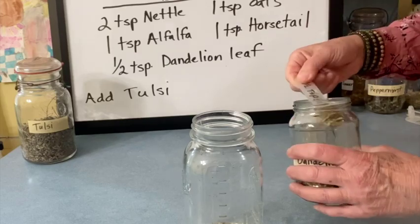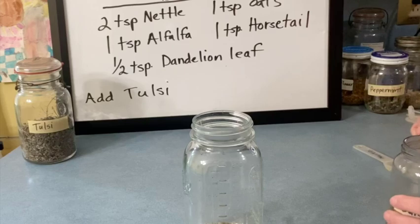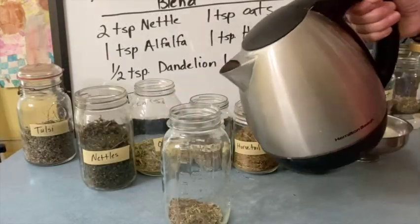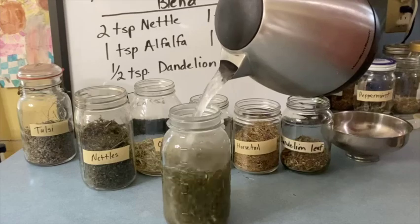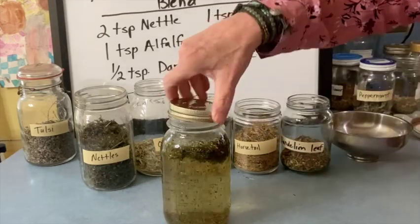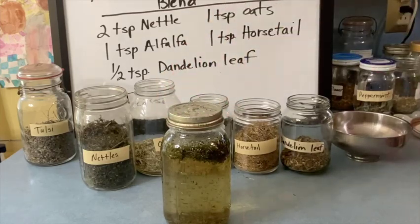Dandelion leaf contains vitamins and minerals, but is a diuretic type of plant, so I use a small amount in my recipe. I am making an herbal tea, which I will steep for 20 minutes or longer, so the nutrients are absorbed into the water. It is important to put a cover on to keep all the steam inside the container. If not, the volatile oils contained in the steam will evaporate in the air.